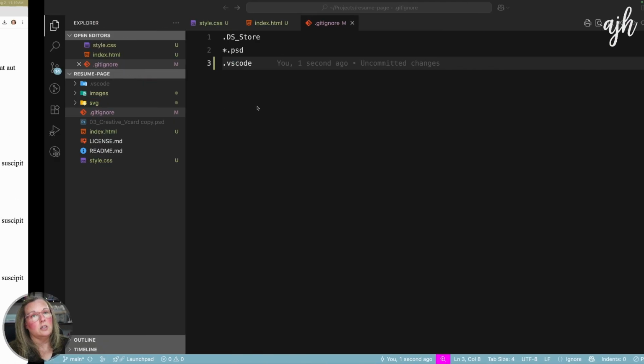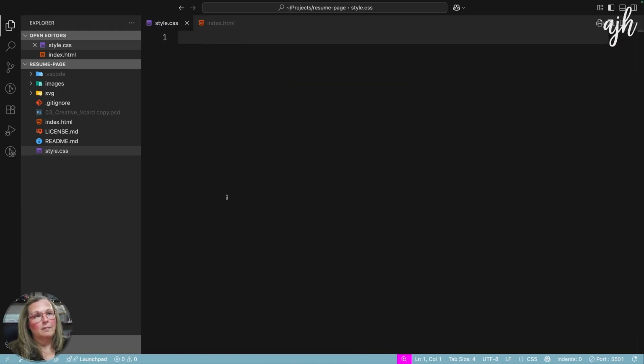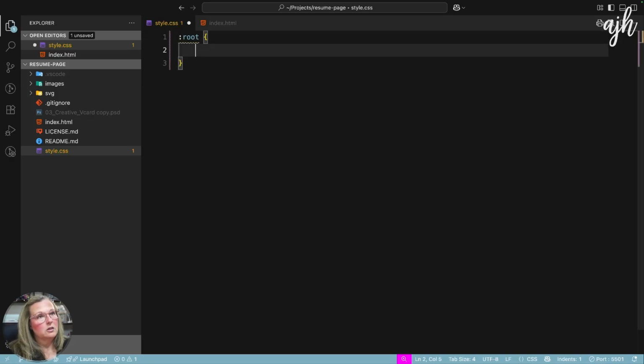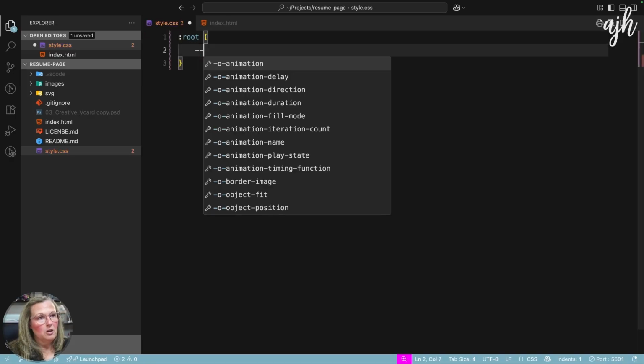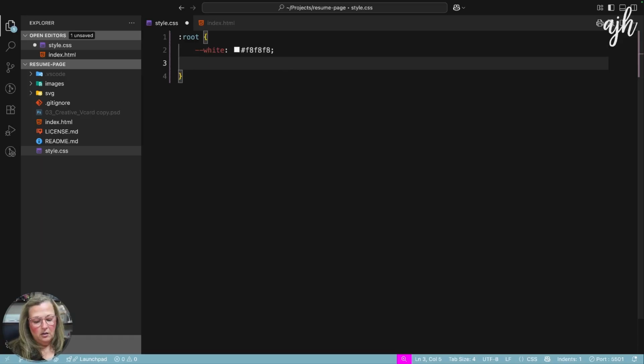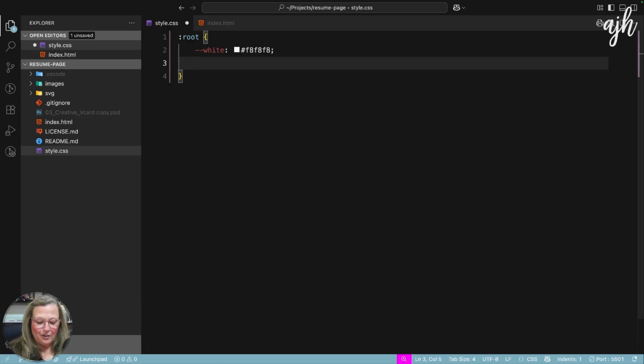Yeah, let's start with our base CSS styles. So let's go ahead and use root to define some colors. So we'll do white. And for this, I'm actually going to use a super soft gray. I'm not going to use a pure white. And then I will, do we need, I mean, I don't think we need black, right? So let's just do navy.